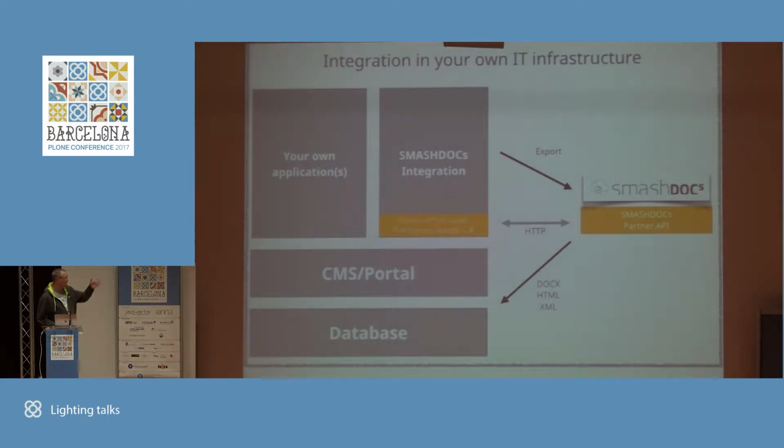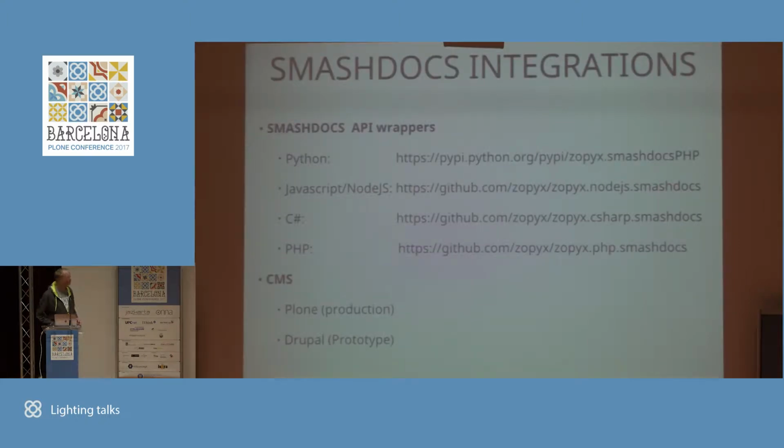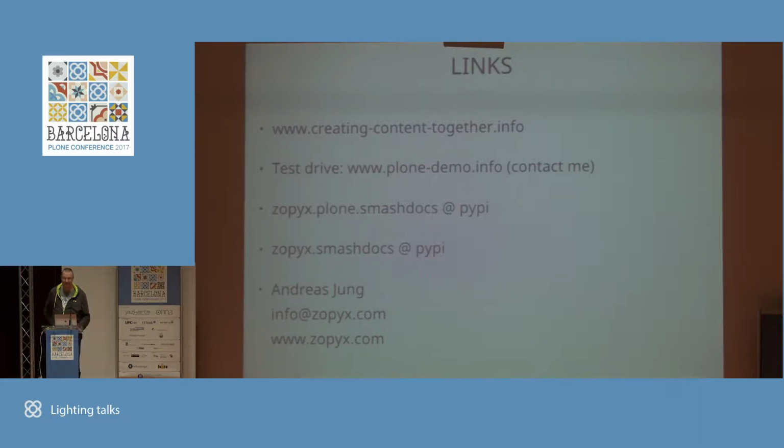That's basically the architecture. On the right side, as I said, it's a cloud-based service. It has a clear REST API, and you can basically attach to SMASHDOCS using some programming languages. I, for myself, basically provided integrations for Python, JavaScript, Node.js, C#, and PHP. Means that the existing SMASHDOCS REST API is wrapped through wrappers into different languages. And what we just saw was basically the production-ready integration with Plone, but I also have a similar integration done with Drupal. And that's it. Thanks.